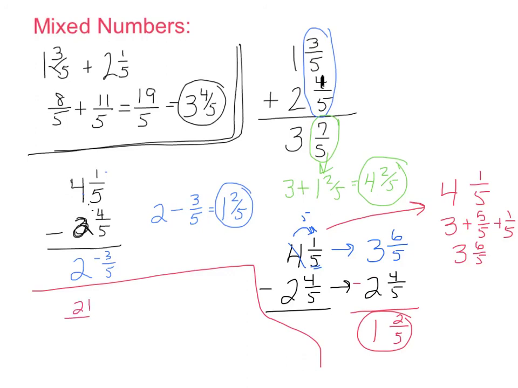I would end up with 21/5 minus 14/5. 21 minus 14 gives me 7/5, which equals the 1 2/5. So while up here it might be quicker just to add using the mixed numbers, and as we saw in the first slide, it's pretty quick. In this particular situation, I might recommend just changing it to the improper fractions. It'll tend to be a little bit quicker that way. Anyway, hopefully this has been a helpful review, and look forward to practicing later.